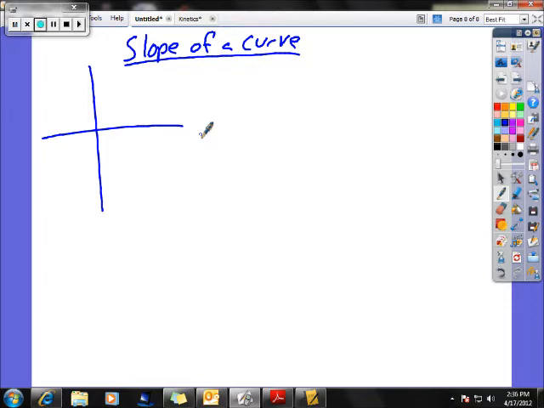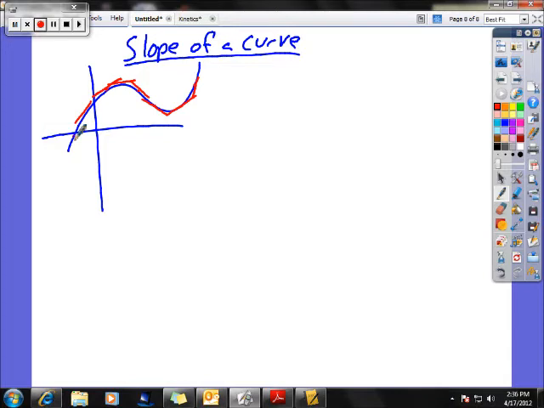All right. So let's put a little curve here. So any point on this curve, we can take a point here and we can say, well, what's the slope there? Well, really, technically, it's not the slope of the curve. It's the slope of a tangent line to the curve at that point. But you can do that anywhere on here. So just imagine a bunch of little tangent lines here. Those would be the slopes. We're going to call those the slopes of this curve at any one of those points. All right. So the slope's constantly changing.